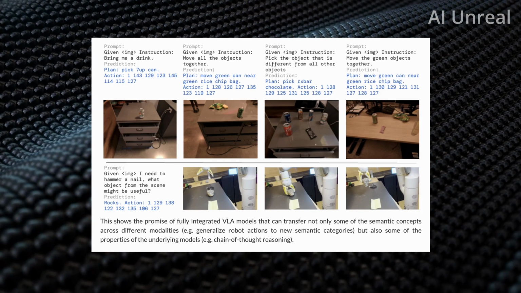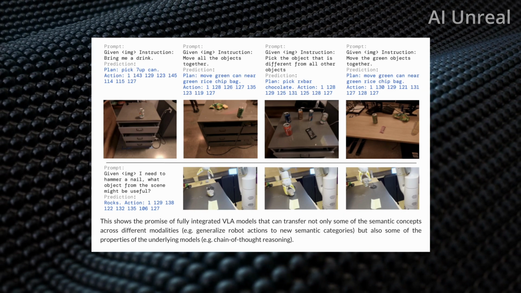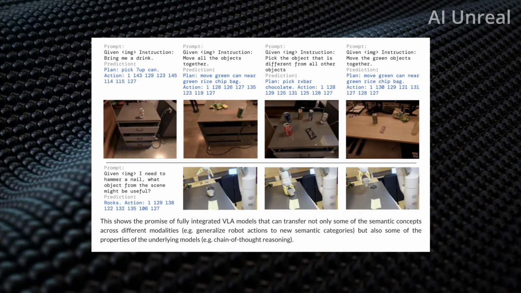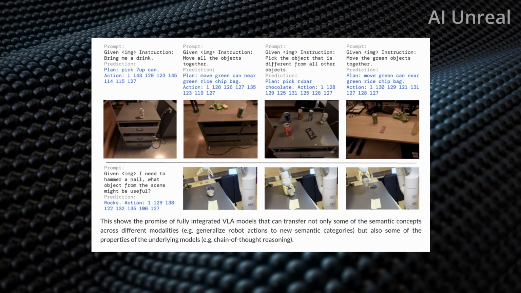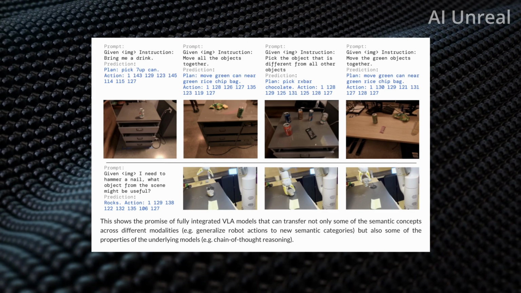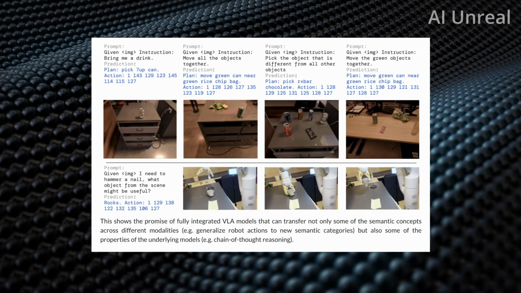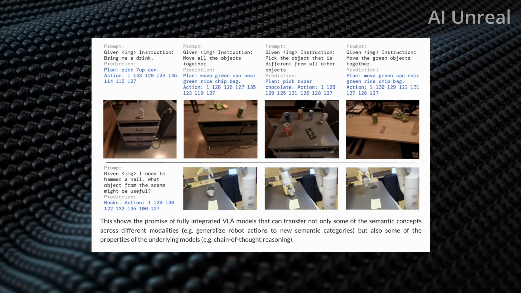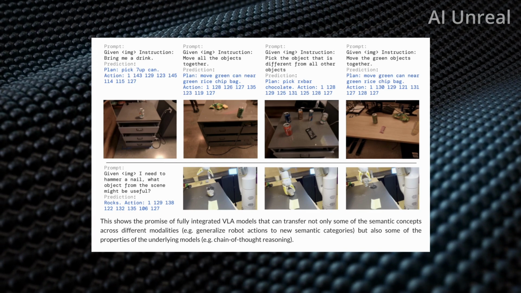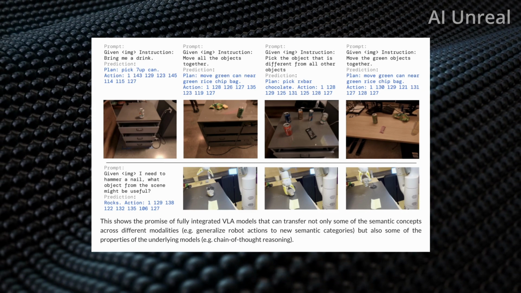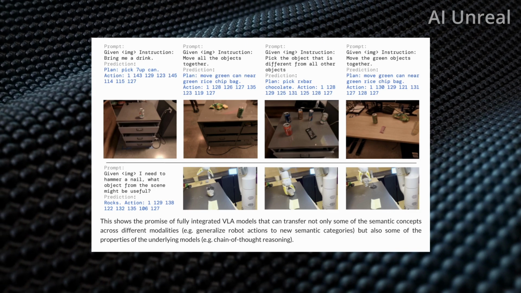And here we can see this example showcases additional abilities, what they call chain of thought reasoning for control. So here we can see, starting from the top left, given an image, bring me a drink. And this is their prediction. They say it's going to pick up the 7-Eleven can, and it showcases the actions that it's going to do. And then we can see, given instructions, move all the objects together. And then it continues with pick the object that is different from all other objects. And then again, we have move green objects together. And you can see basically, these are just additional examples of what the RT-2 model is capable of doing simply with this ability to recognize this image.